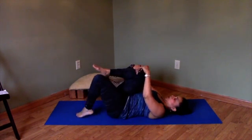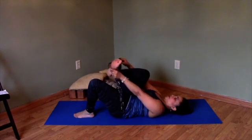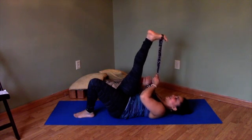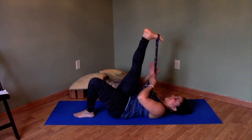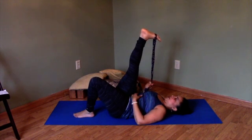Placing the left foot on the floor. Placing the strap on the balls of the right foot. Extend, straighten as far as you can. This foot's alive. Flex the feet. Spread those toes like stars.